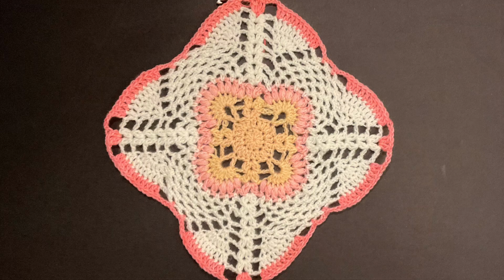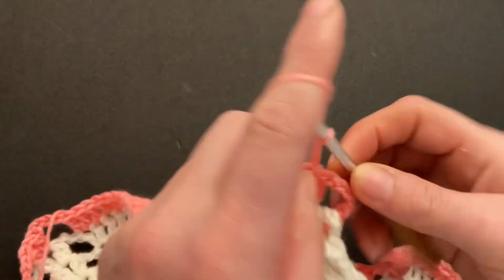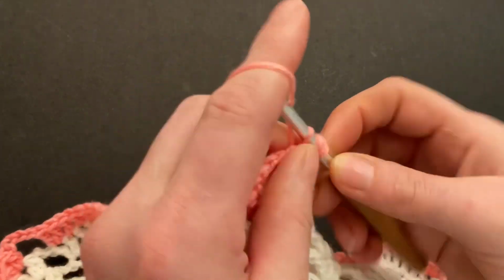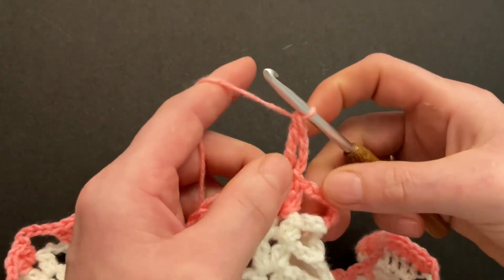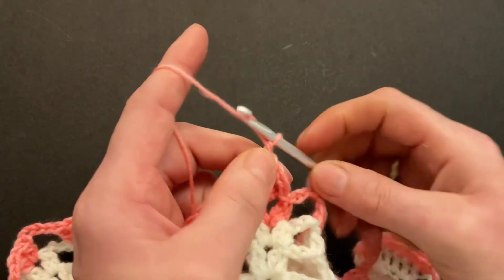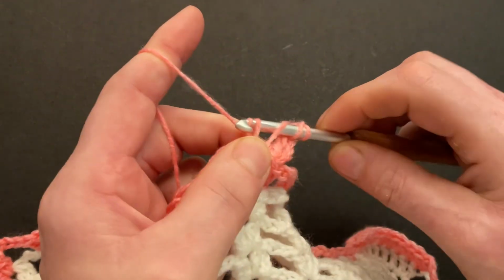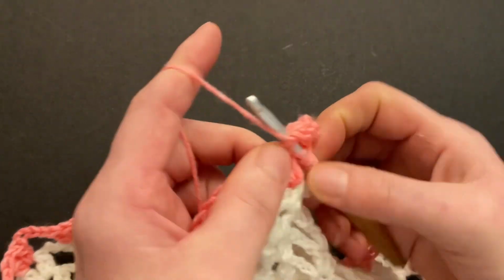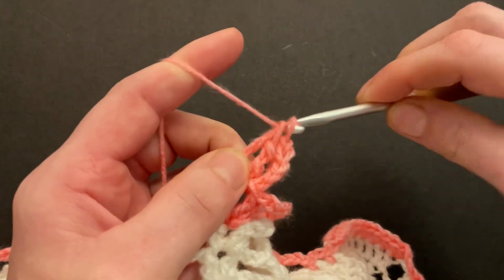We will start round 14 with 2 trebles together. Chain 3, 1, 2, 3, and then make a treble into the chain space, yarn over twice. Pull through 2 loops 3 times, 1, 2, 3, and that stitch counts as 2 trebles together. Chain 1 and make a treble crochet into the chain space, but don't finish it. Pull through 2, pull through 2, and leave 2 loops. Yarn over twice, make the second unfinished treble, pull through 2 loops, and through 2, and then through 3 loops. That's 2 trebles together.